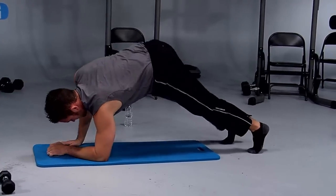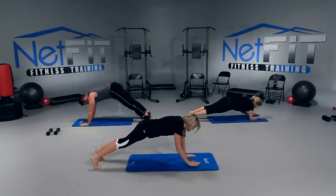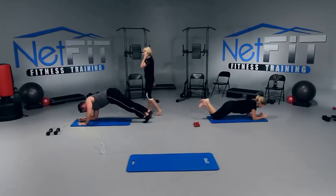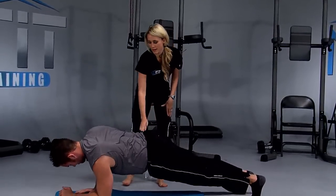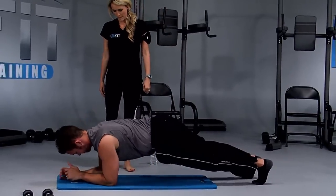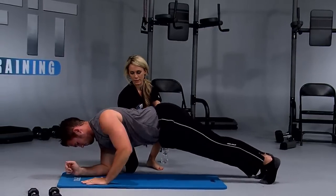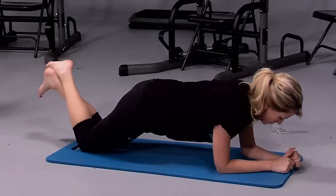We're doing the left side first, and then we'll switch and start with the right. Down, down, up, up — keep going. Carl needs to bring this down a little bit more — I don't want to see those booties up, they need to be down. Nice flat back here. His head's in line with his body, he's looking down, everything's really tight. Make sure you're switching — going from the right to the left and then the left to the right.